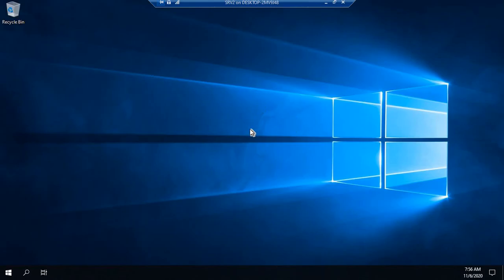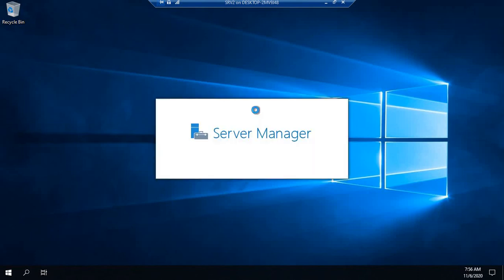Okay, don't forget, after you join any server operating system as an additional domain controller or as a read-only domain controller, that computer name will be removed from the computers container and it will be moved to the domain controllers. Otherwise, you might be wondering why your computer name is not listed in computers, because now this is not a normal workstation. Now this is also working as a domain controller. That's why.